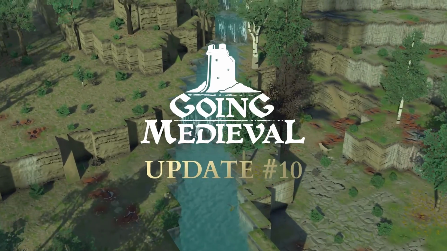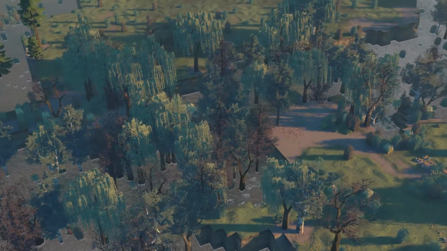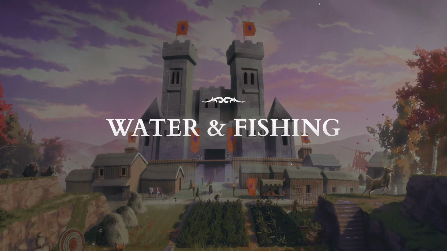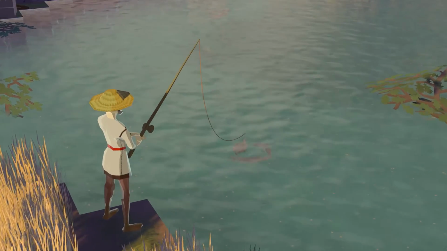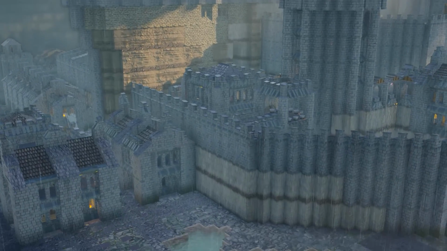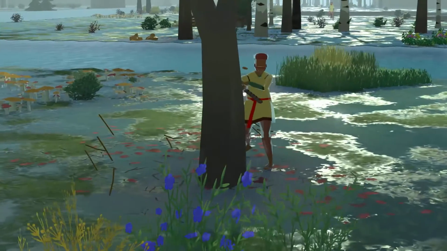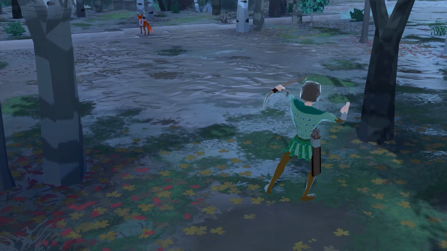We've just launched another new update for Going Medieval, which you can download now on Epic Games Store, Steam and GOG. In this update, we've added water as a major new feature to the game environment, alongside fishing and other new content. Water is something we've wanted to add to Going Medieval for a while now, and we've been working hard to simulate it in a way that makes it feel natural within the existing game world.